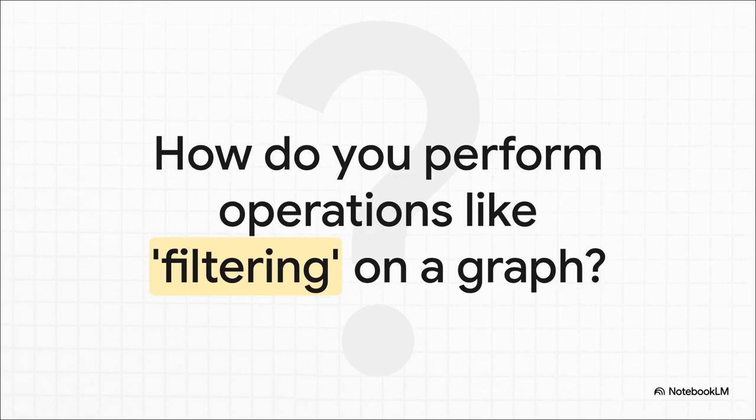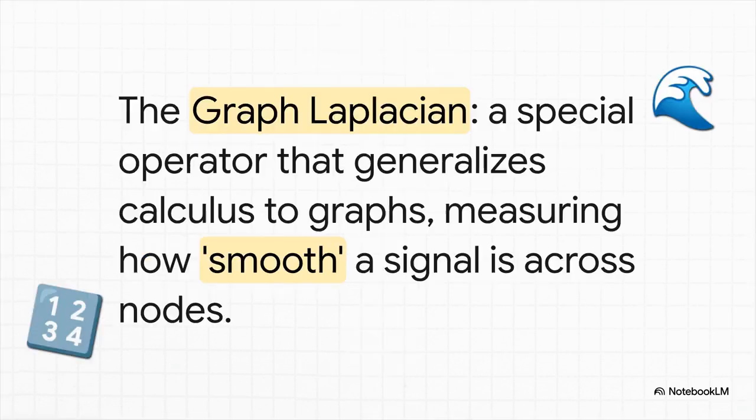You have point clouds, which are common in 3D vision, basically just nodes representing points in space, maybe initially without edges. Then you have geometric graphs, where nodes do have spatial coordinates, and edges might represent proximity, like atoms in a molecule connected by bonds. And meshes, used heavily in computer graphics, which have nodes, edges, and also faces to represent surfaces like the Stanford Bunny model.